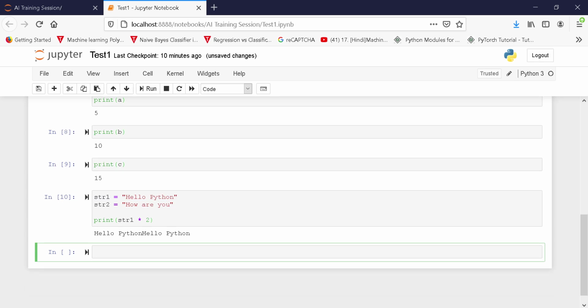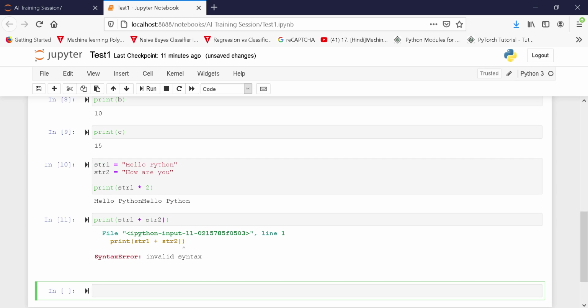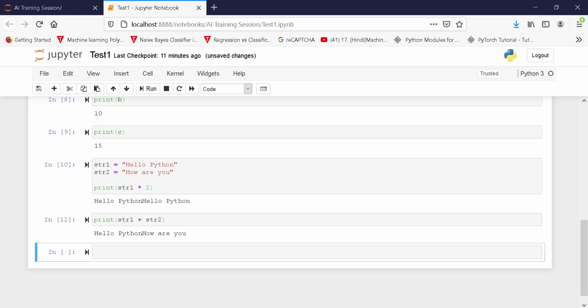Now here you can see that hello Python appears one time and we got hello Python a second time. This is the way we got it with the star operator. Now let's try printing str1 plus str2. Let's execute this. Okay.